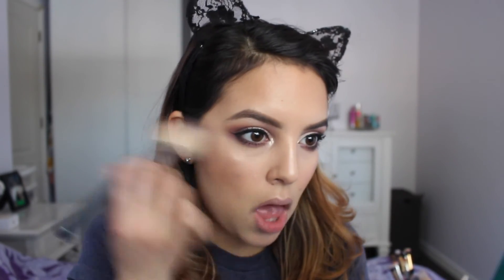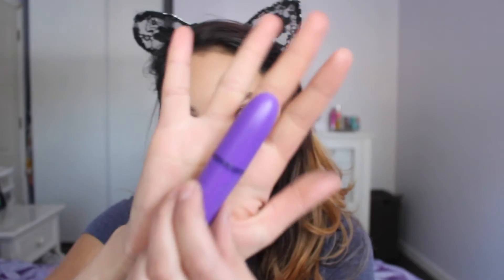For lips, I'm using the MAC Whirl lip liner — it's literally the only lip liner I use. I just line my lips without overdrawing, though you can if you want. I also used to use liquid lipsticks to make them look bigger. Then I'm using my all-time favorite lipstick, the MAC Selena collection lipstick. This color is just so me — it's creamy and satiny, which is perfect because I had really dry lips. I prefer a creamy lipstick over liquid lipsticks. Once that's done, you are basically ready to go on your date.